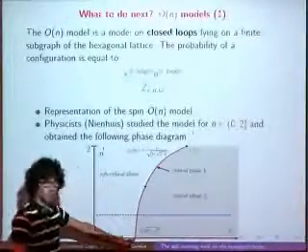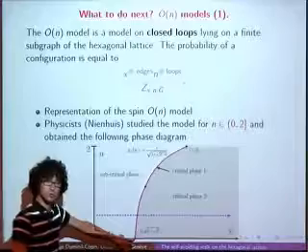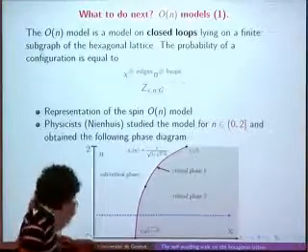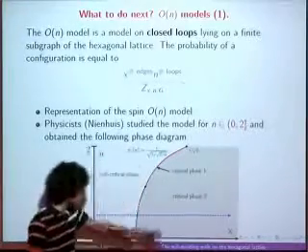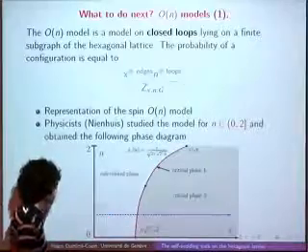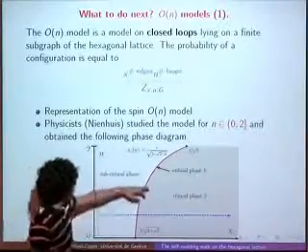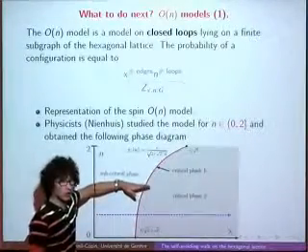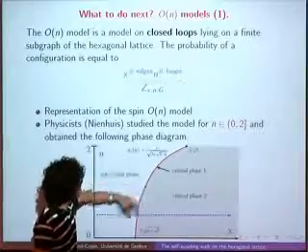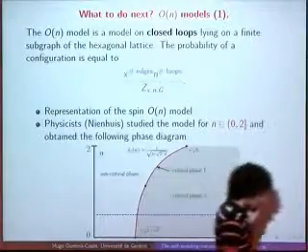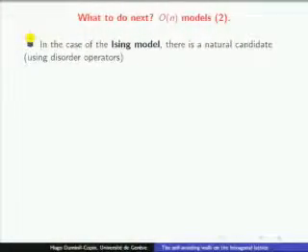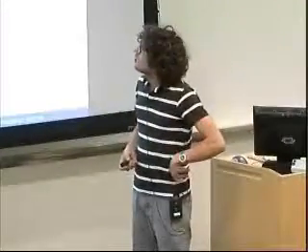So O of 0 is the self-avoiding walks. This line corresponds to the self-avoiding walks. X is 1 over mu. And the line here is the Ising model. Okay. So for this model, now I can try to create the same observable, see if there is a common frame for everything. So let's start with the Ising model.